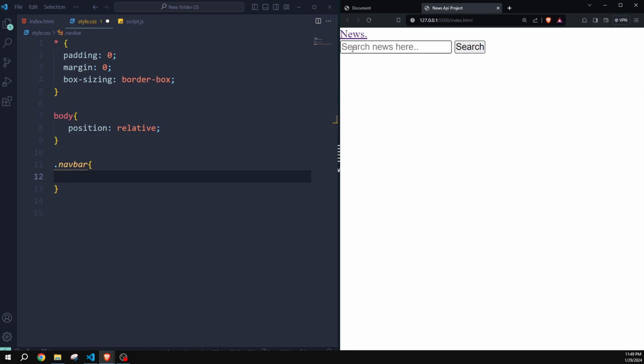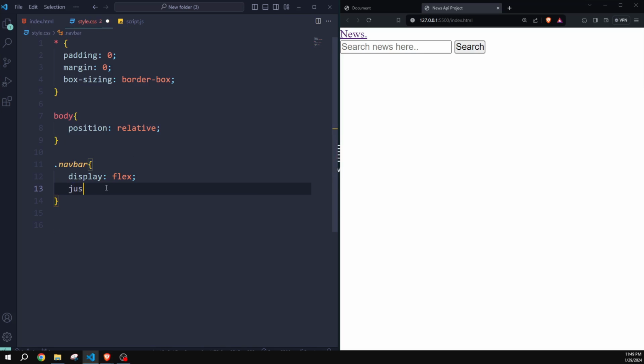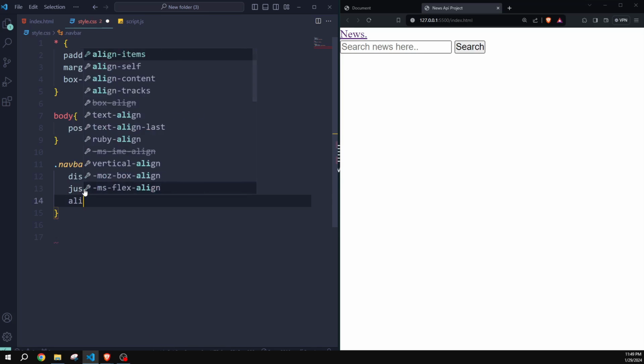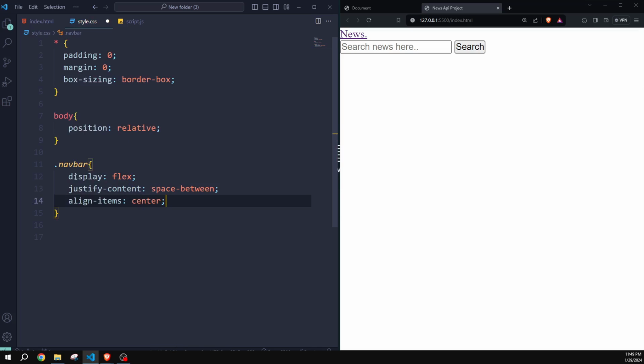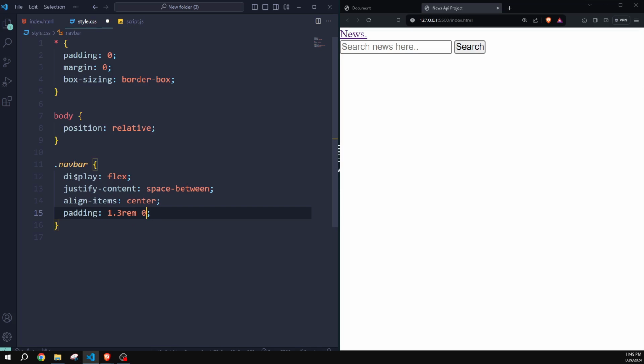Since I want these two to be in one row, that's why I'm going to use display flex, justify content, and it will be space between, then align items center. Also, I'm going to add some padding from top and bottom. From top and bottom, the padding will be 1.3 rem, and from left and right, it will be 0. Now if I save, and here you can see that we have now padding from top and bottom, and these two objects are now in one row.